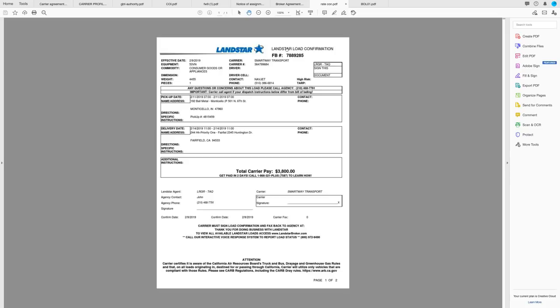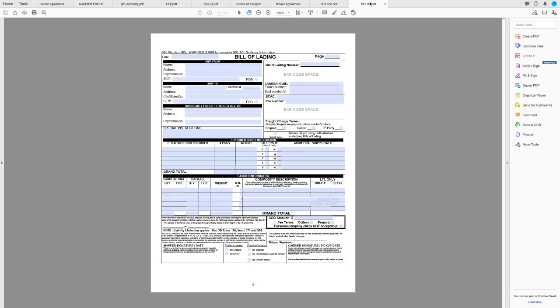Once you get to the shipper to pick up the load, you go in there, and they're going to give you a BOL. And this is what a BOL looks like. That's going to have the number of pallets and the weight. You're going to sign off on it once they put everything in your truck and there weren't any damages. And they're going to give you the BOL.